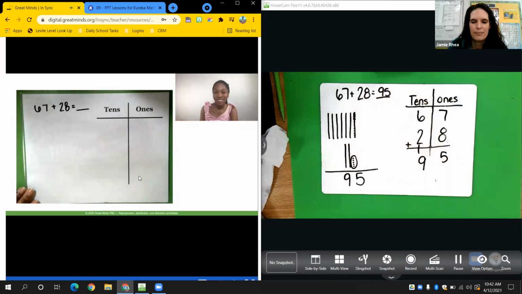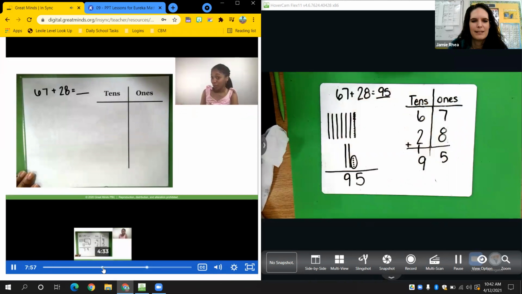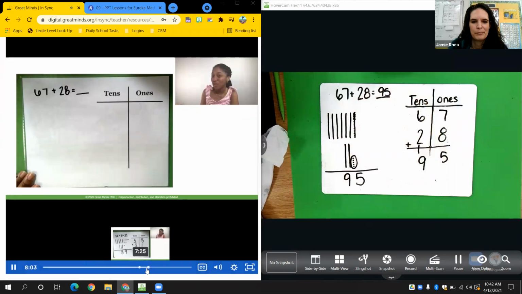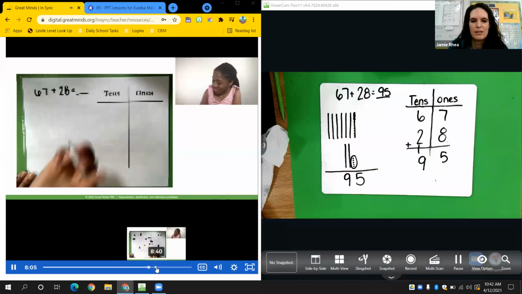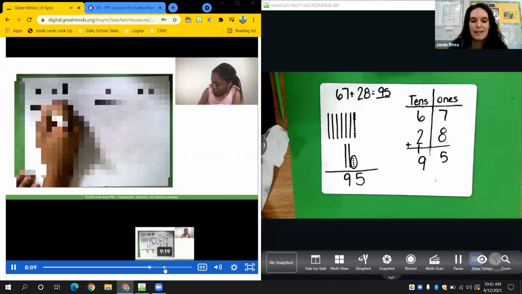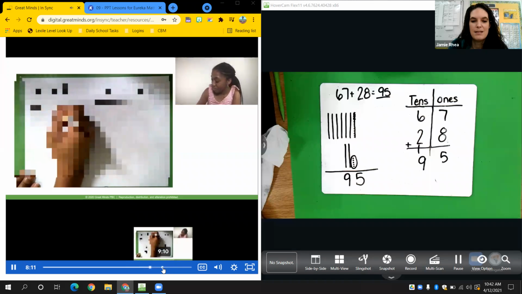Well, mathematicians, let's get solving. Trust yourself. Remember to add the plus sign. Don't forget the line. And only record the new 10 if you need to. Check in with you soon. Okay, so we're going to fast forward because we've already done it. I'm going to, yeah, right about there.